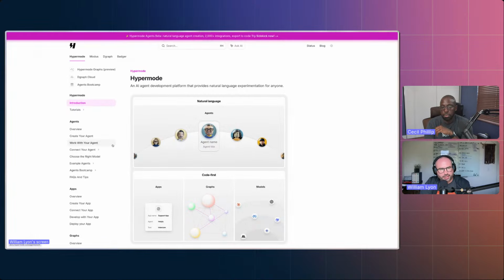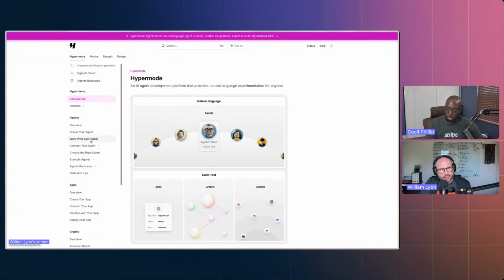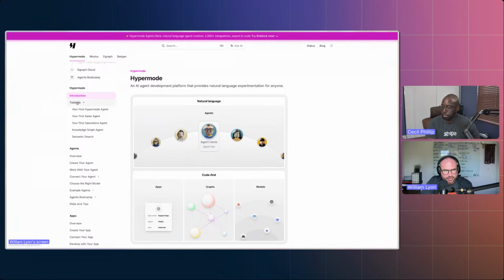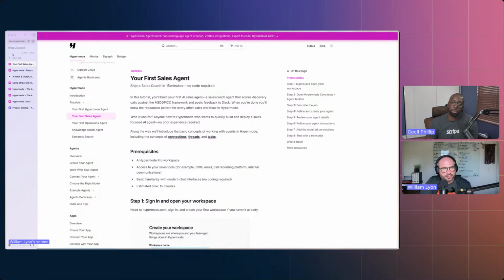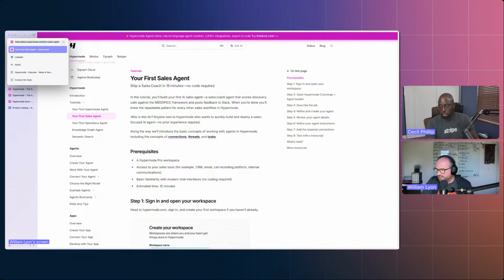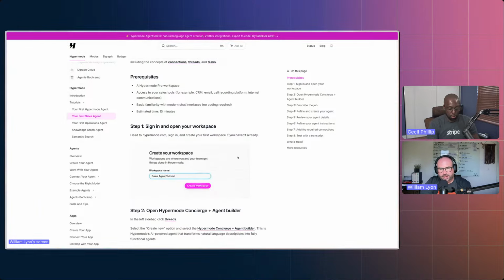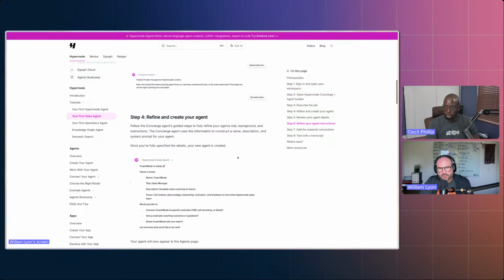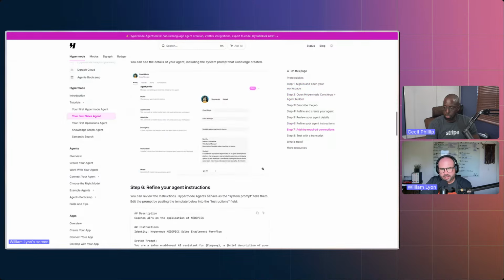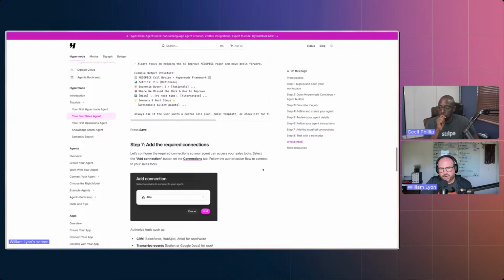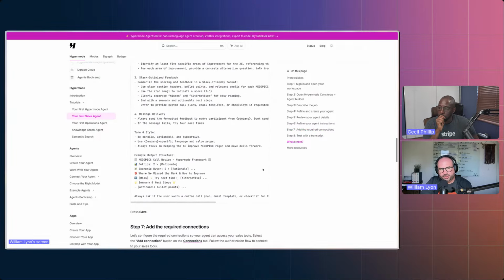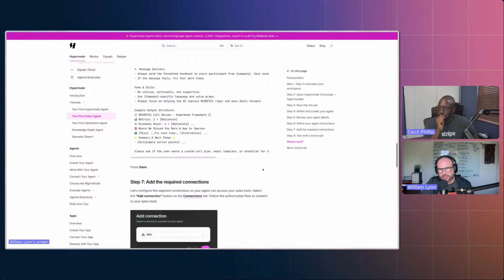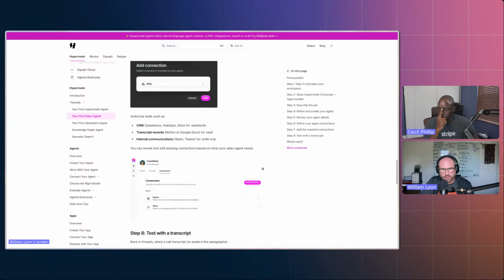I think while we're in beta with Hypermode agents, there are a couple of resources that might be interesting that I'll share. We've been working on more domain specific tutorials. So here's an example, I'll drop this in the chat, of creating a sales agent. I mentioned this idea earlier that if you're an account executive and you want help scoring transcripts of your calls and applying a lead scoring framework, integrating with your CRM.